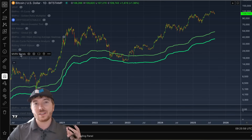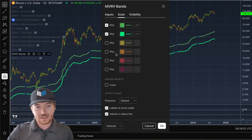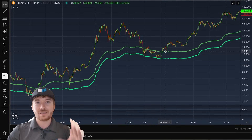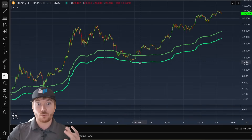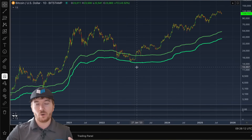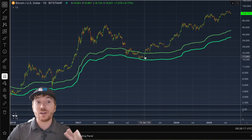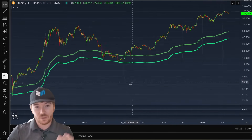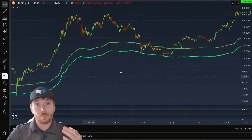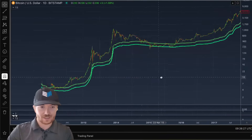So if we go back to TradingView, I've tried to do something similar but using the MVRV data. This standard, slightly darker green line is the standard realized price of Bitcoin — that's the average accumulation price or cost basis for all Bitcoin on the network, which is what the MVRV is actually based from. Historically this has been a pretty good area to accumulate beneath. But if we just multiply that by 0.75, we can see it has matched the Bitcoin bear cycle bottoms almost perfectly every single cycle.